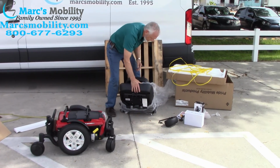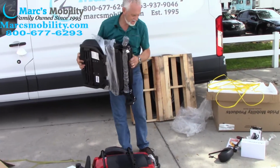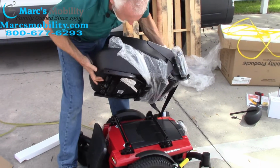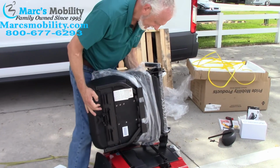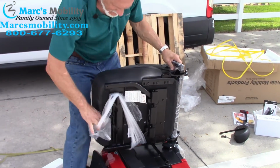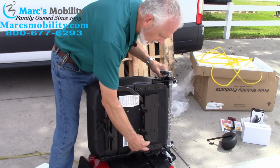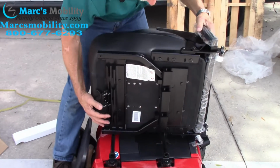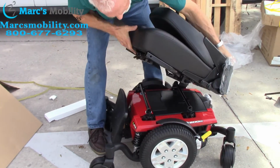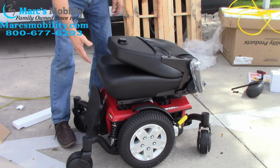All right, so I'm going to put the seat on the chair. You can see the back end. All right, the back end has to go in first. So if you watch, let me take this plastic off real quick here so we don't confuse anybody. All right. So this back end has to slide in here first. So you can see the groove in here. It goes in and then it locks on here. So if I put it this way, all right? It's already locked in.